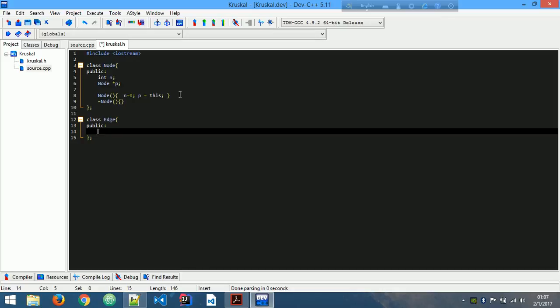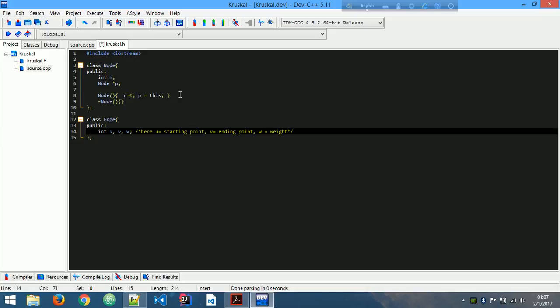So int u, v, w. Here u equals start, v equals ending point, w equals weight.